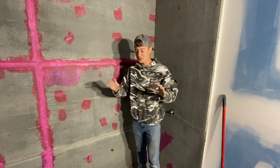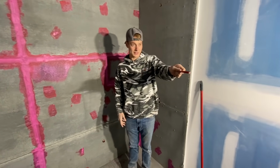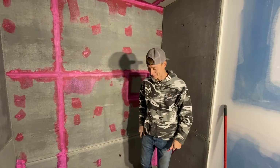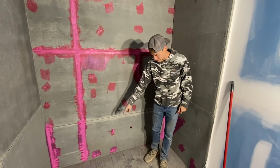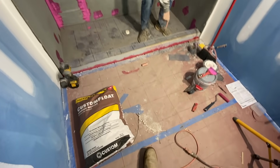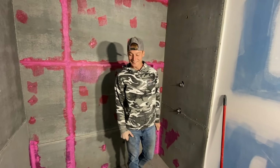Dude, we had to do this 100% legit, everything right. And honestly, look how dark it is outside, dude. We should be going to bed, but we're actually about to be building a bed, dude. Yes, sir. Because that's what's next. We got to do a lot of cleanup, dude. I'm so happy that we actually covered all this tile right here, because look at all this soot and grime and grit and whatever. Oh man, there's a lot of dirt.